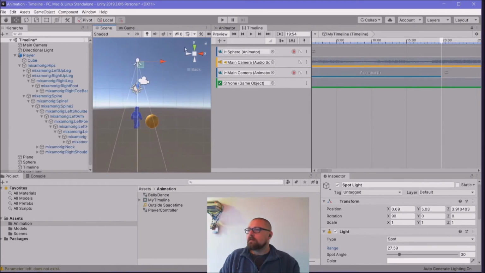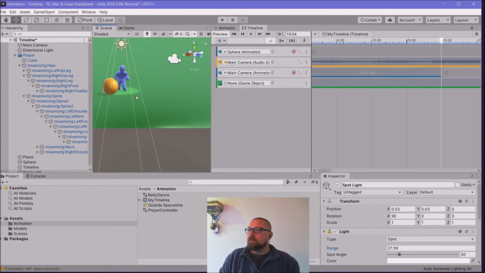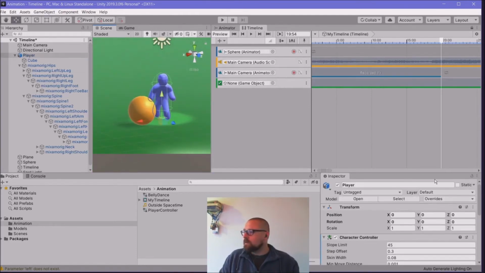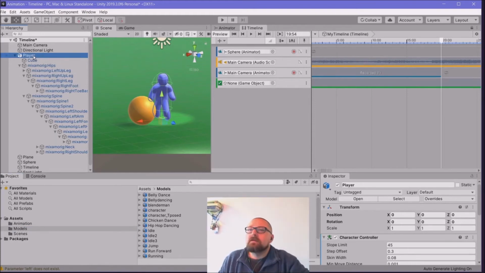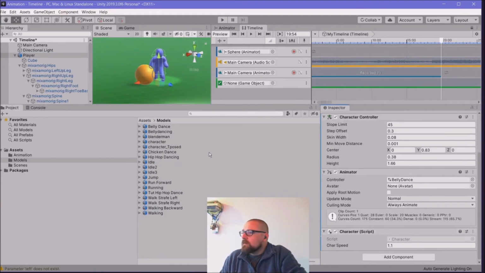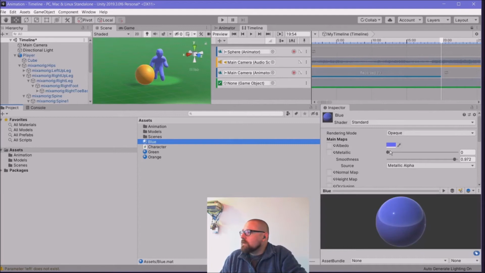Alright, and let's first see what kind of effect we're getting on this. This character is pretty shiny, so we won't get much scatter off of it, so let's change that now. Blue material. Since it's so reflective, it doesn't actually have lots of diffuse off of it. So in order to actually see the color of the light on it, we have to make it more diffuse. So that's what I just did.